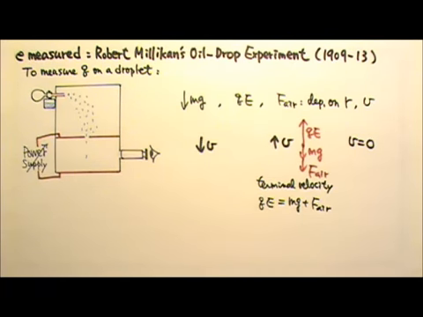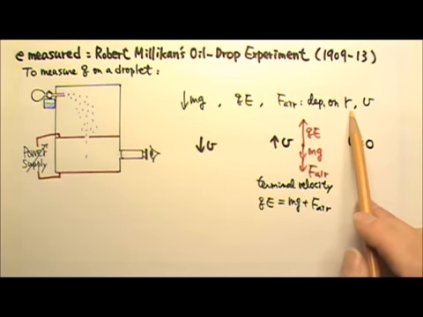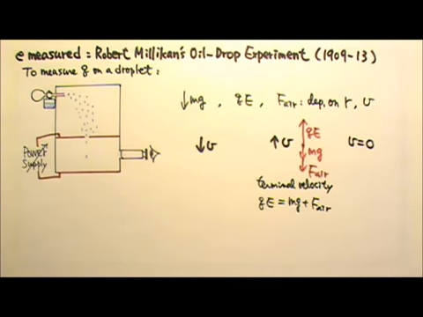Because there are multiple unknowns, such as the charge on the droplet and the radius of the droplet, we need more than one equation to figure out the charge on the droplet. Therefore, the experimenter has to follow the same droplet for a while to manipulate its motion and record enough sets of data on the same droplet in order to get a good measurement of the charge Q on that particular droplet. Millikan would do this for many droplets.